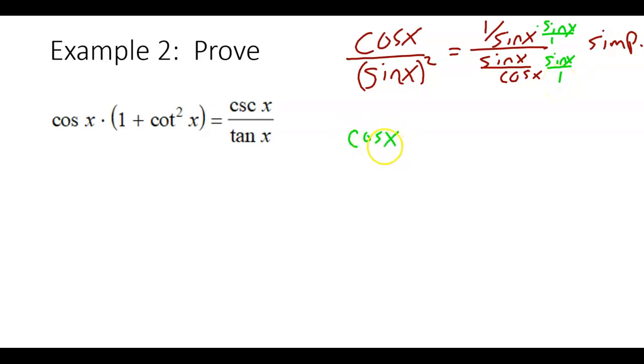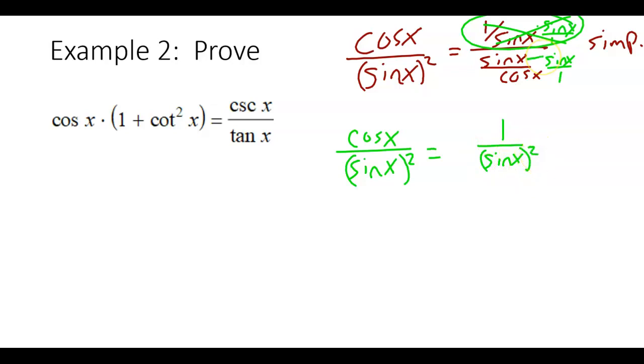The left side is going to stay the same. Now, if I multiply here, you end up with sine x over sine x, and they basically just leave 1 on the top. And for this guy in the bottom, I'm going to have sine x squared, because you have sine x times sine x, and then over cosine x. So what did I do there? I multiplied by sine. Now, maybe you just want to say simplify. I guess that's okay, but I'm just going to say I multiplied by sine.